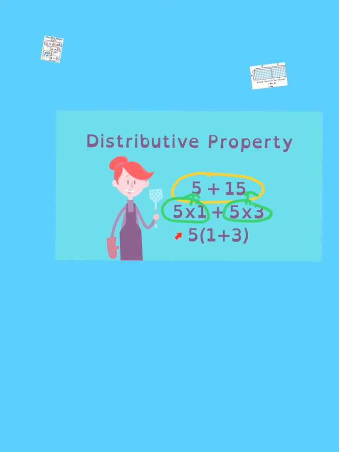And what happened as we come down here is that greatest common factor is being set on the outside of the parentheses, because remember, what do the parentheses mean? It means we're going to multiply that 5 times the 1, which is 5, and we're going to multiply that 5 times the 3, which is 15, which is what we started with. So that's just one more way. We took that greatest common factor of 5 and we set it on the outside of parentheses, and we're showing that it's being multiplied times 1 and by 3. So let's try that for a couple more problems.